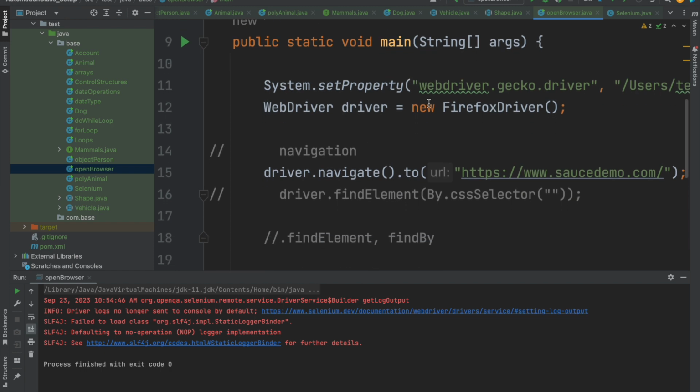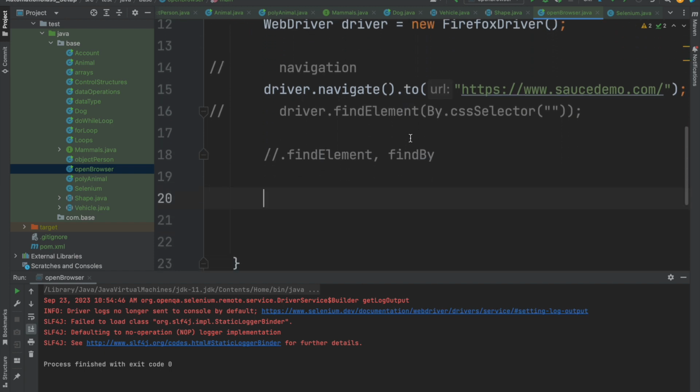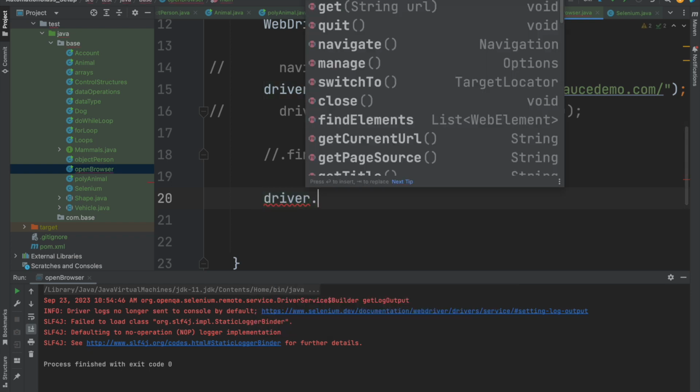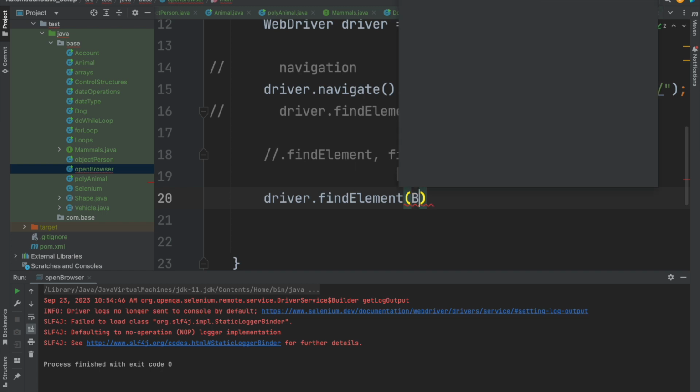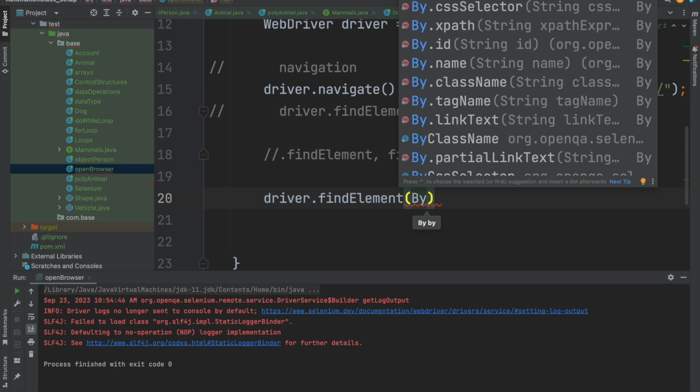So I will say driver dot find element by. I've already copied my CSS selector, so I'm going to use my CSS selector. So by what? Can you see what is highlighted? We have CSS selector, XPath, ID, name, class name, tag name, link text.